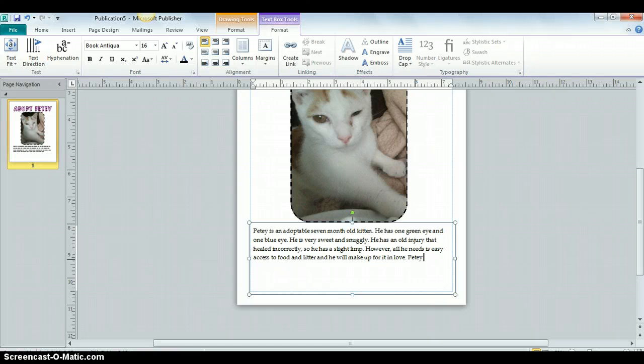You also want to make sure that, in addition to putting information about them, if it's a dog particularly, you want to put breed information, you want to put size information. I'm going to put here that he likes other dogs and cats because that's what's happening in my house right now. And then you also want to make sure you put all the good information too. He is neutered, up to date on shots, and microchipped.